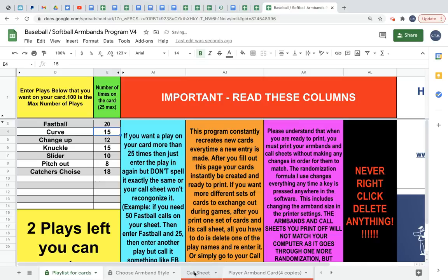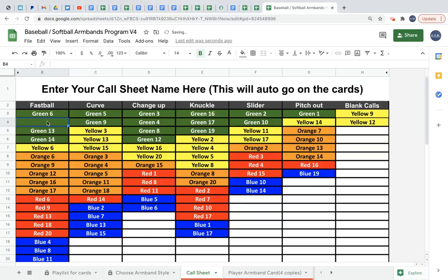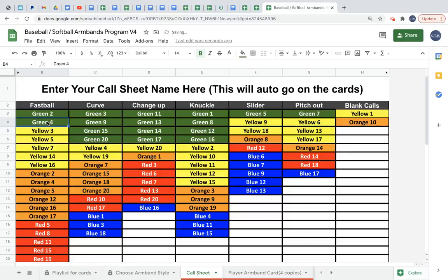Anytime you make a change in the system, it changes your whole armband call sheet and armband. So you can get instant new cards just by making a change. And you might could even just click on here and mash delete. You can just click on one of the calls right here. I just now thought about that, and you can mash delete and get a whole new set. So just by mashing delete.